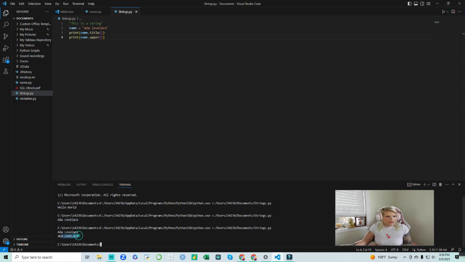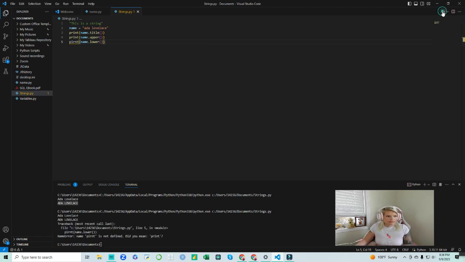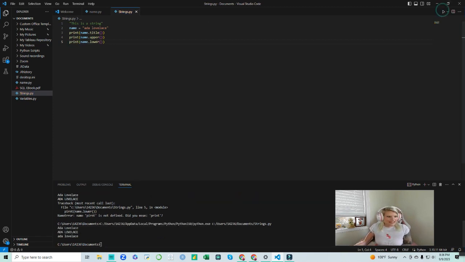And now we're going to have Lovelace all capitalized. And follow the same syntax for lowercasing it. Oh, make sure you spell print correctly. Alright, so now we got all lowercase as well.